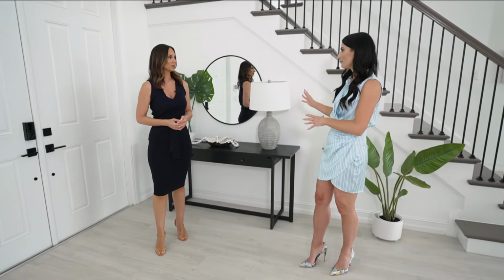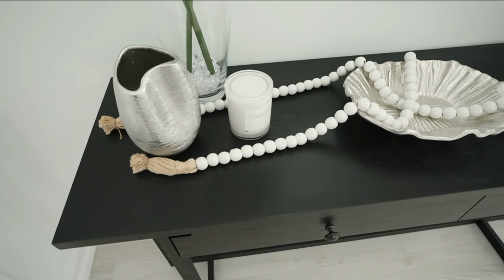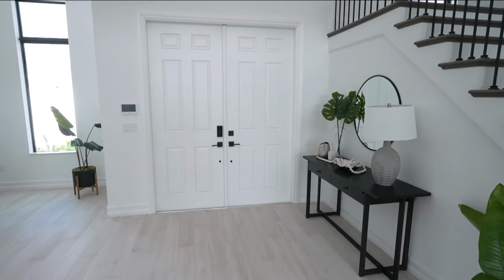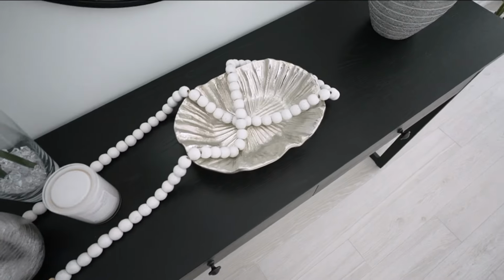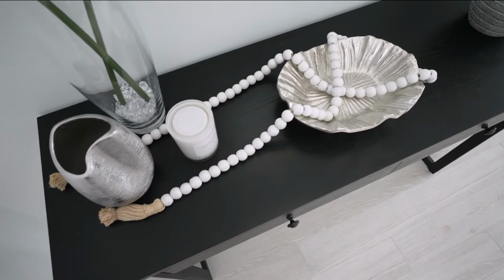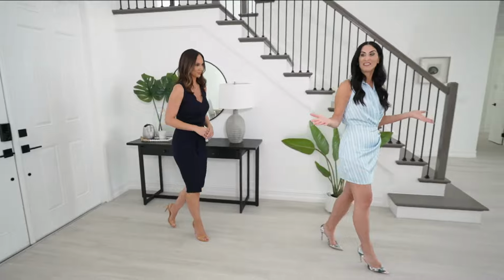What you've got going on here really kind of welcomes. It does. It warms up the space a little bit when you're walking in and it's just empty, barren space. Adding a little greenery and just, you know, a candle, that kind of thing, just gives it that sense of home. Yes. Those small accessories and design always make a big impact, right? So let's go ahead and walk on in. I want to check out the rest of the space.